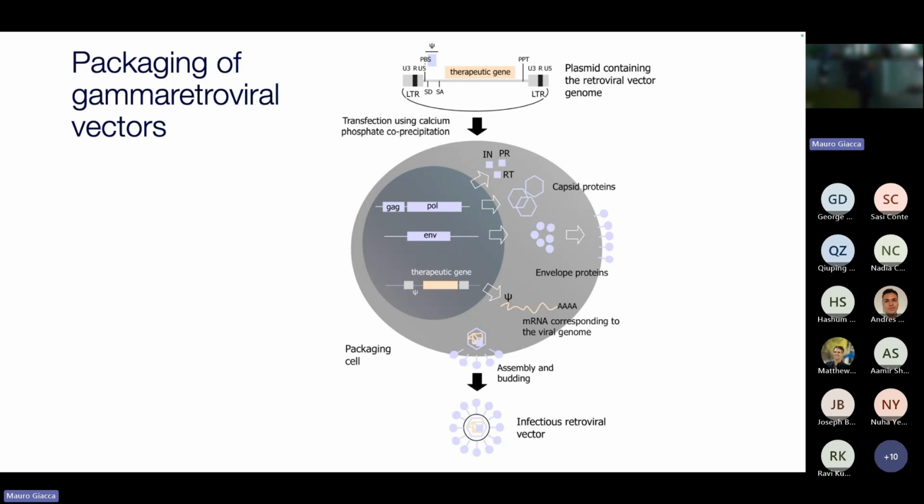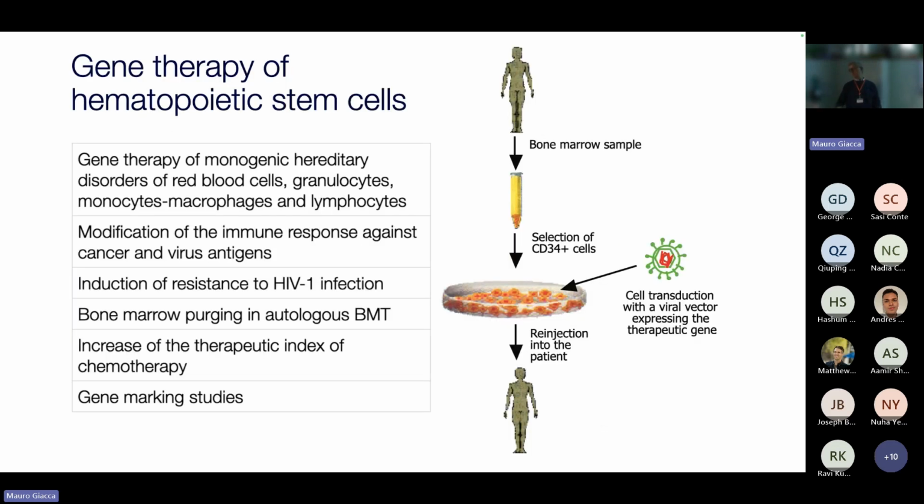That was perfect, but these vectors are very inefficient in vivo. If you inject them in vivo, they are covered by complement, they are inactivated by serum, so very, very inefficient. However, you can use them ex vivo very, very efficiently. And ex vivo means that you have to have a source of primary cells that you can engineer ex vivo. And there are three main sources of primary cells that you can obtain. One are cells from the hematopoietic stem cell compartment, so the hematopoietic stem cell that you can recover and keep in vitro, or ex vivo, you say better, and then transduce with the viral vector, and then reimplant. Another one are lymphocytes, you can even expand in vitro, and the third one are keratinocytes, so say in the skin.